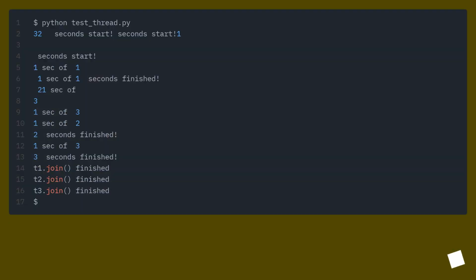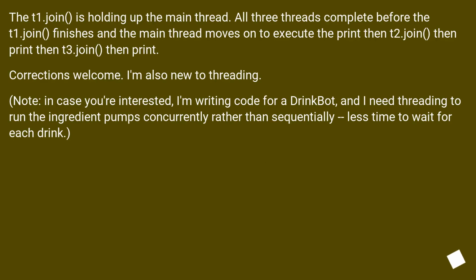Note how the print statements are threaded into each other. The T1.join is holding up the main thread. All three threads complete before the T1.join finishes and the main thread moves on to execute the print, then T2.join, then print, then T3.join, then print.